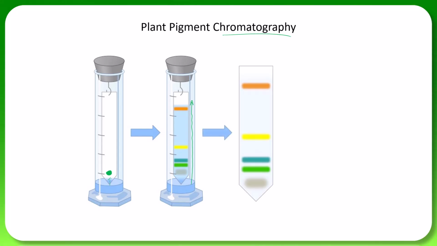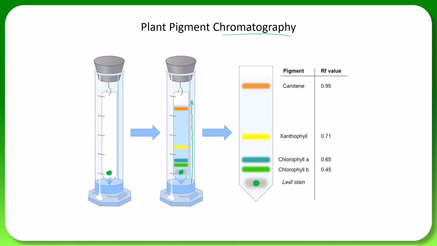So when we look at the strip of paper, again, this little ghosted image is where that plant pigment would have started. It would have originated here. And then as the juice, or this plant pigment extract, begins to move up with the solvent, it will start depositing the different pigments at a certain place on that chromatography paper based on the molecular size of that particular pigment. And we can then begin to calculate what are called RF values.